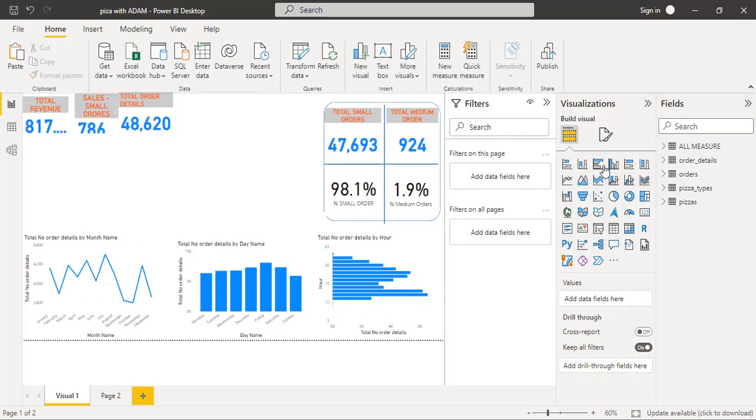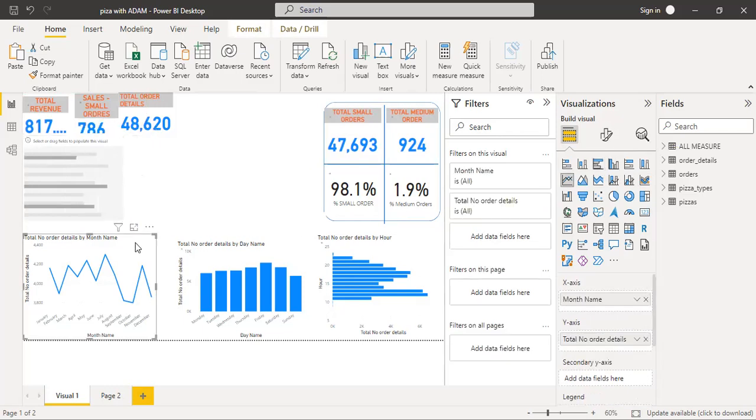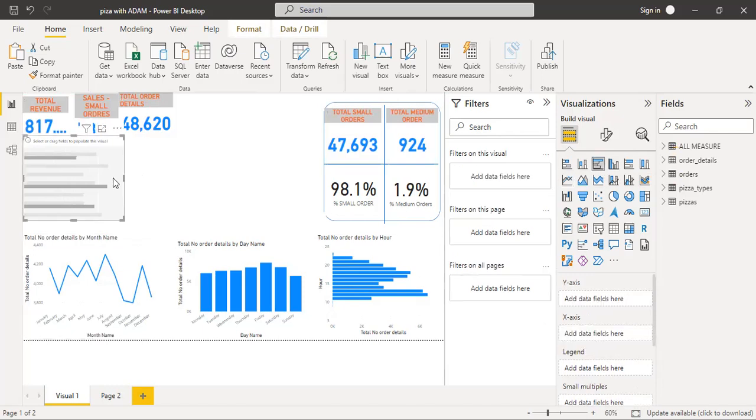Okay, so let's first use this. When we are working with large numbers, it's always good to use a bar chart or column chart, because they work with long lists. When you are working with trends, you use a line chart, and when you are working with a small amount of data, maybe 3 or 4 items, and you want to compare percentages, you can use a pie chart. When you're working with something that has to do with region, you can use a map.